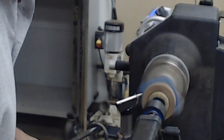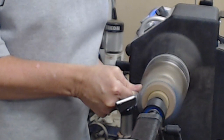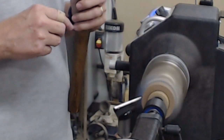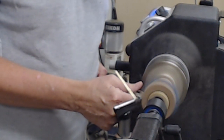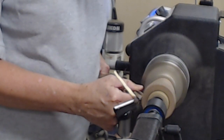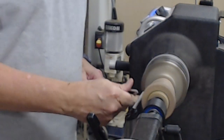Don't forget to use tailstock support anytime you can. I'm turning it at about 1,000 RPM.